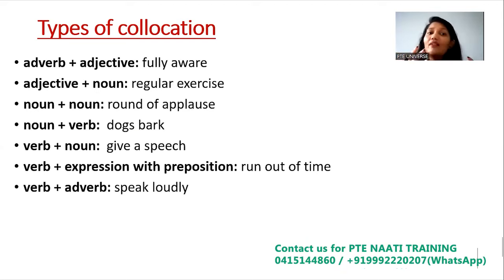Verb can come with noun: let's give a speech. Verb can come with expression of preposition: she's running out of time. And verb can come with adverb also: please speak loudly. So there are different types of collocation. The best way is not to cram the collocations, but to understand the collocations.